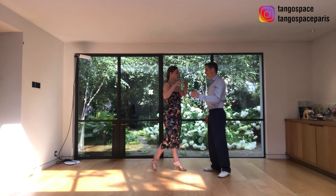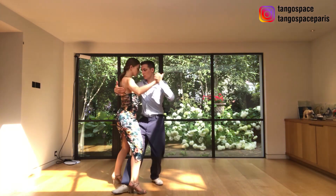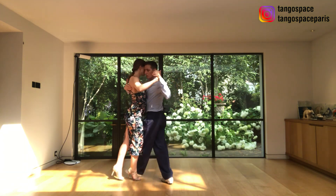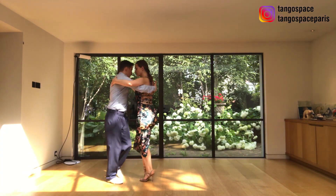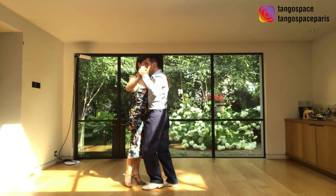Now let's have a look at it in the close embrace — the tango embrace. So we really hope that you like this movement as much as we do and that you get to use it in milongas or maybe in practicas. Be careful about the free leg so that the ladies can play with the enganche, or make it more central, or just make it a saccada.